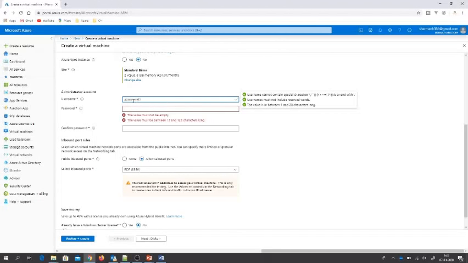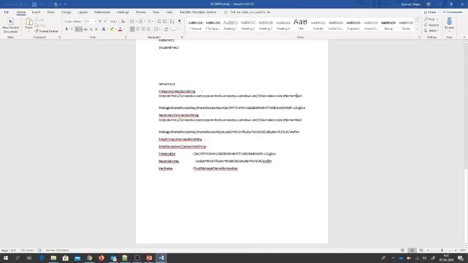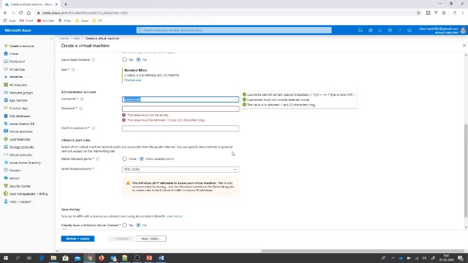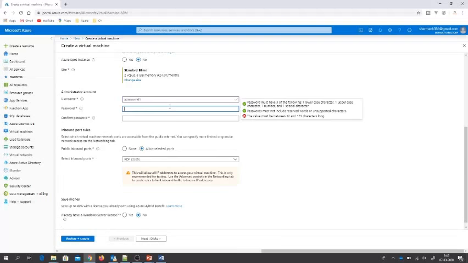You need to remember this to access your VM later on. And then you need a password.